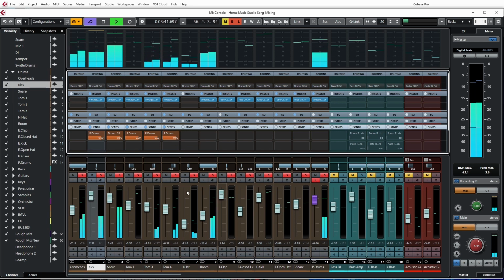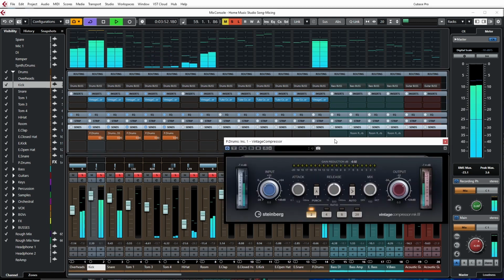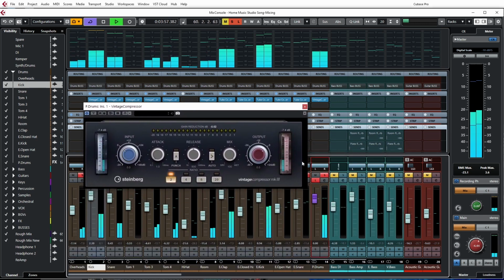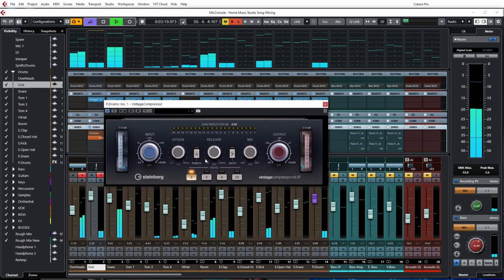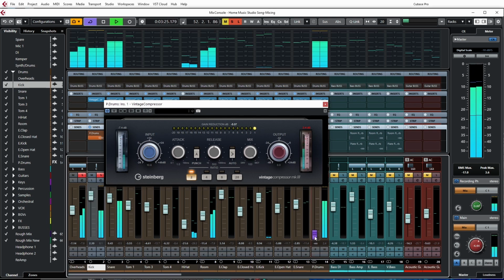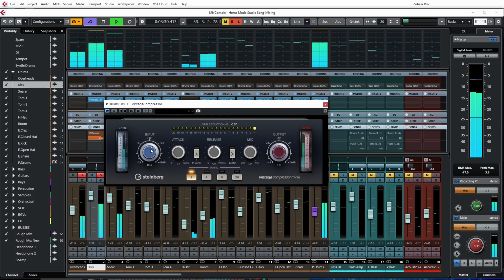That's actually post-fader. So the fader is going to adjust what's coming in here, which is fine. That's what I want. I want it to be adjusted to suit this. So we're listening mainly to this compressor here. Now if I just put that to 0, this fader will have no impact on this compressor. So I'm going to compress it really hard.